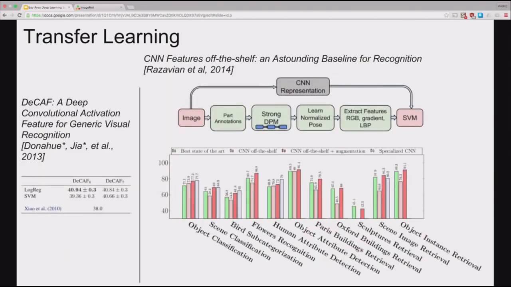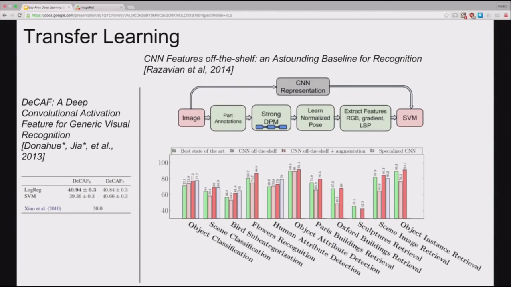So people noticed this back in roughly 2013, after the first convolutional networks. They noticed that you can actually take many computer vision datasets, and it used to be that you would compete on all of these separately and design features maybe for some of these separately, and you can just shortcut all those steps that we had designed, and you can just take these pre-trained features that you get from ImageNet, and you can just train a linear classifier on every single dataset on top of those features, and you obtain many state-of-the-art results across many different datasets. And so this was quite a remarkable finding back then, I believe.